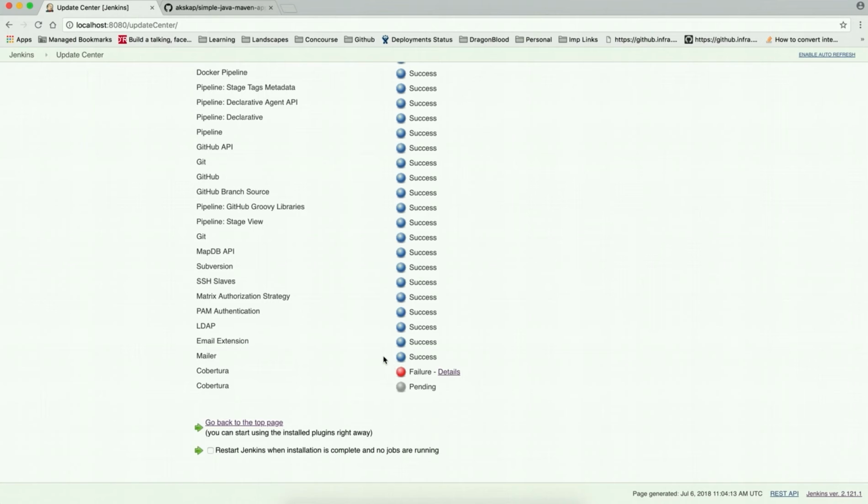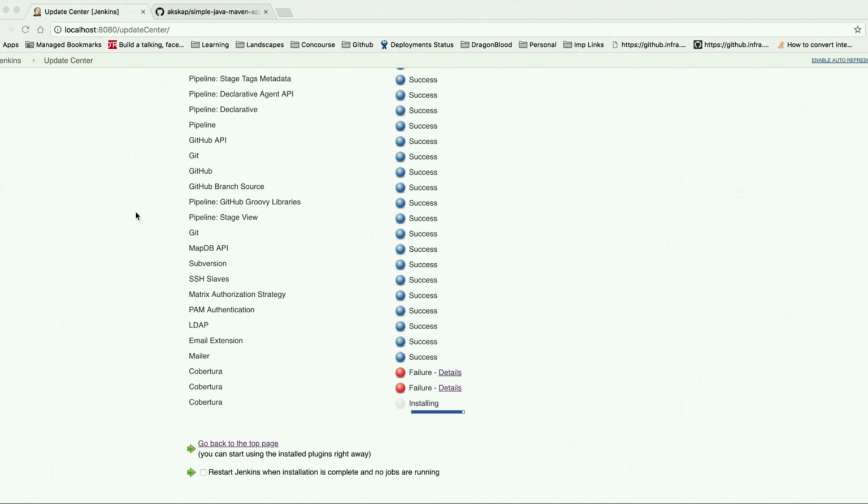We'll try installation again. So it still fails. Okay, so it was just a temporary network failure. So I basically restarted the Docker container, and then we see that the plugin installation has now succeeded.